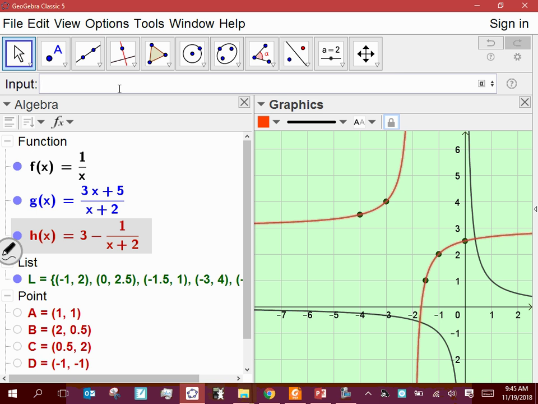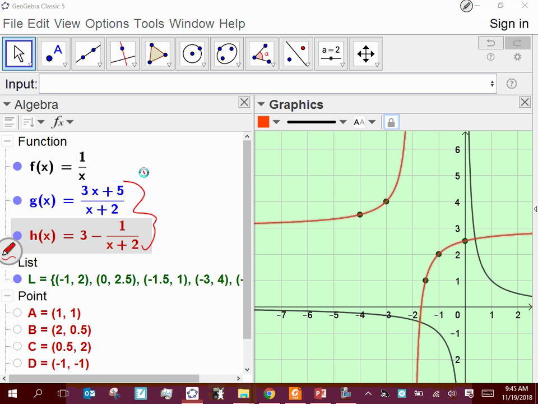Let's talk about the domain and range of these things, okay? What is the domain? We're talking about these two functions here. The domain, back to this one, x cannot be what? 0. The domain here says x cannot be, yeah, so it's x such that x cannot be -2, or write it in set notation.